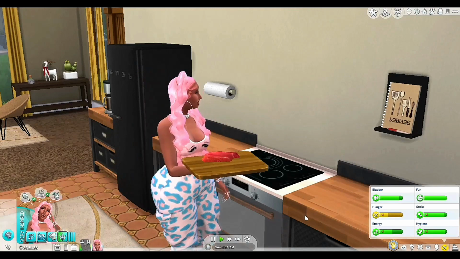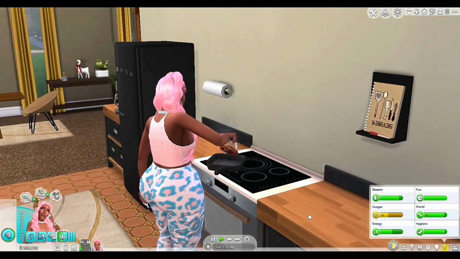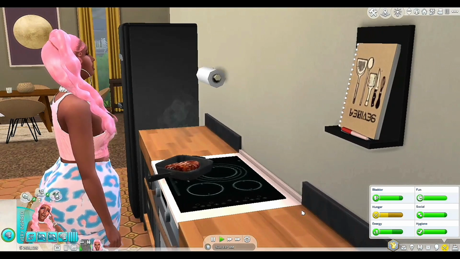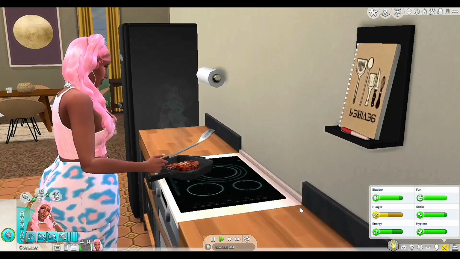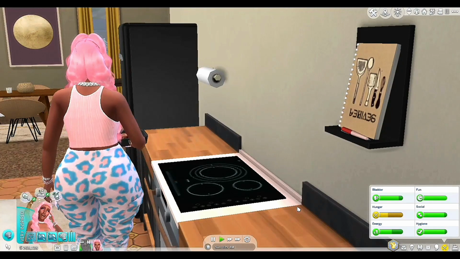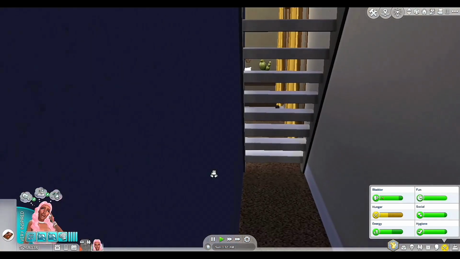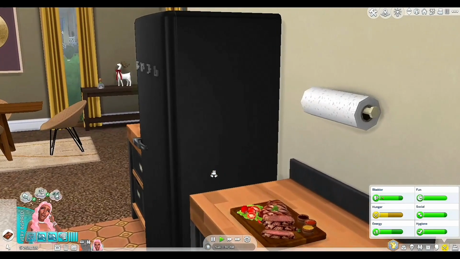You can choose a different color for it if you like, but I just chose that one because it's a neutral. Looks good. No. I want to burn it up real fast. And I think while she's eating, it'll showcase the next mod, the gold fork.